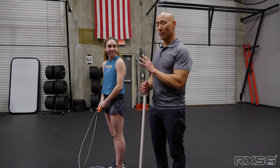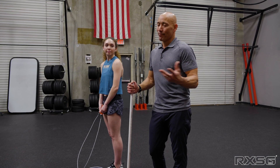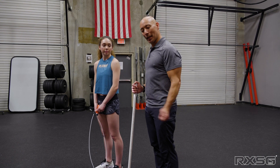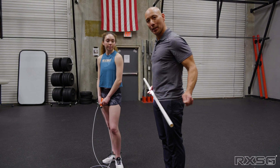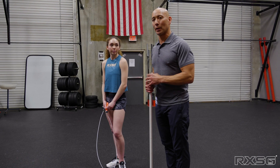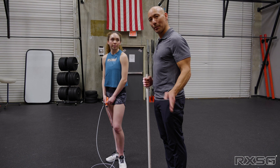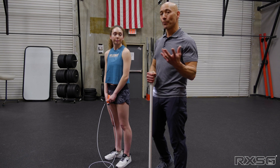Shen Li is a trained ballerina, and one little correction and she did it immediately — we're lucky to have this demonstration. I asked her to quiet her hands because they were a little busy. Any time your hands have too much movement away from this axis of rotation, you're changing where the rope contacts the ground in front of your feet, and that leads to a lot of self-induced trips. Calm things down and keep them in position.